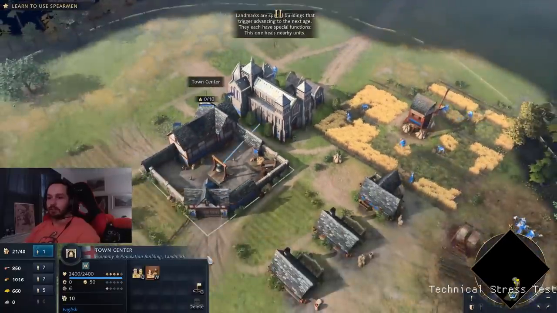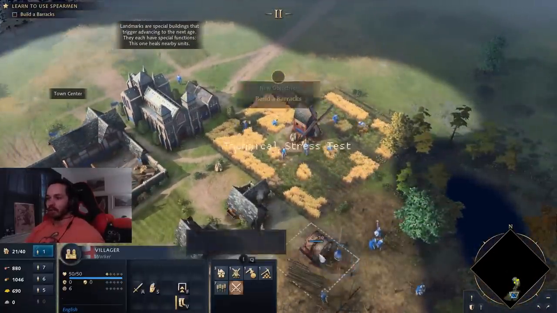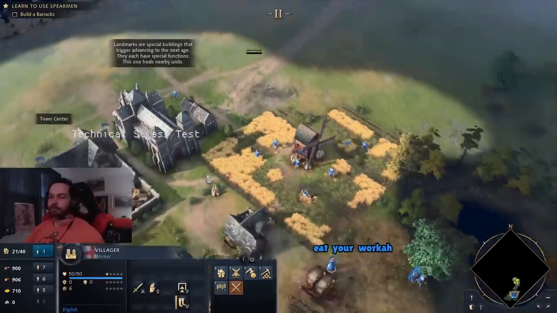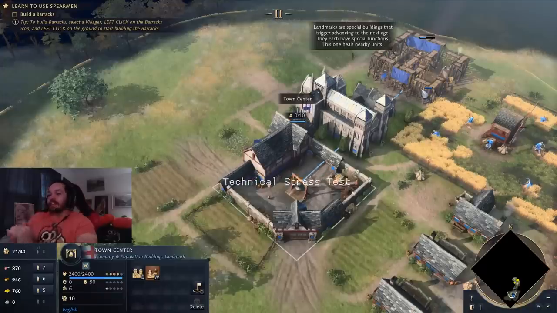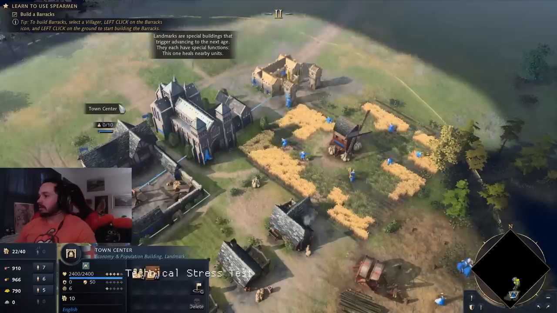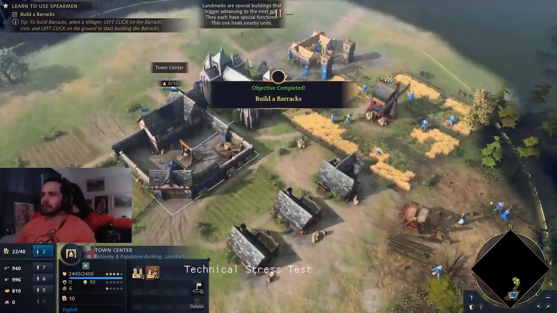Learn to use spearmen. The first step would be constructing a barracks for infantry. A barracks. Eat your worker. I like the narration. Yeah, they did a good job of this. You can rotate camera. How do you rotate camera?